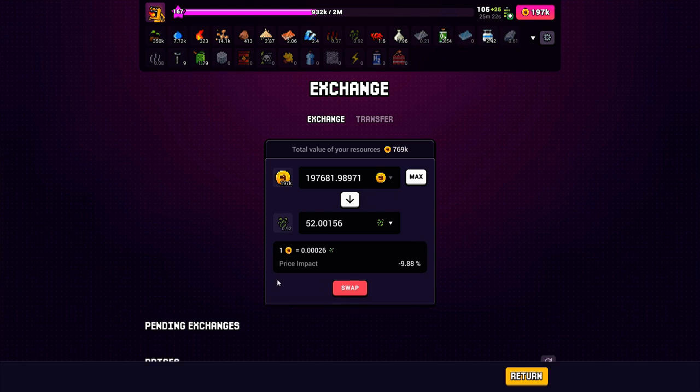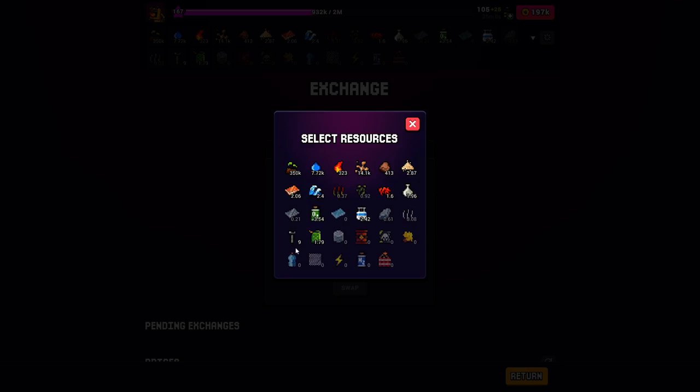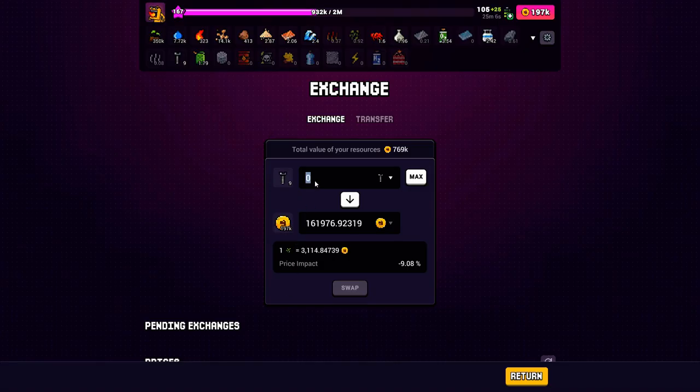So there we go, and we can see here it's going to say this is what the price of one of those is, and me buying this, it's going to affect the price by 10%. So I might not want to do that. Obviously, the other thing I could do is, I've got all these screws that I don't need, or I could say I'm going to spend 5 of my screws, and I'm going to change those into gold.